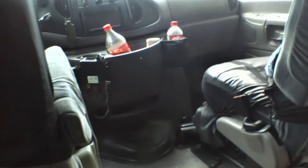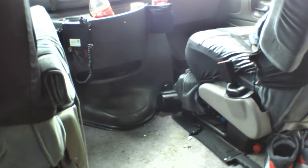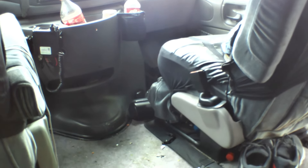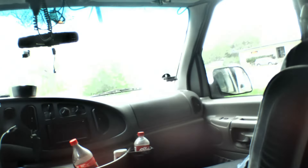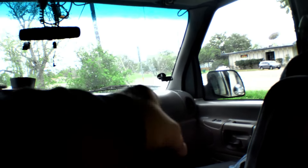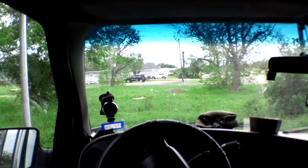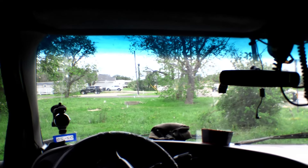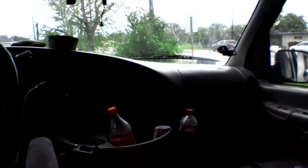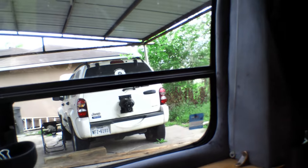We are going to be having a little ice chest back here. That is my field knife — I do have a firearm as well that I carry with me at all times. A field knife is a good thing to have. You never know when you're going to need either one. My wife has her little cell phone holder over there — Miss Julie puts her phone there so she can watch movies and TikToks when we're driving. Mine is right here so I can see the map when I'm driving. That's the view from the captain's chair — pretty much what I see on a daily basis when we go filming.